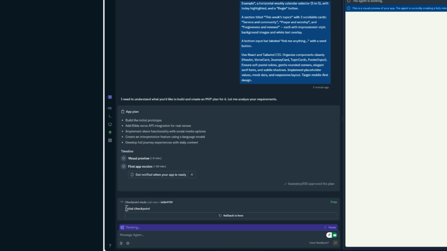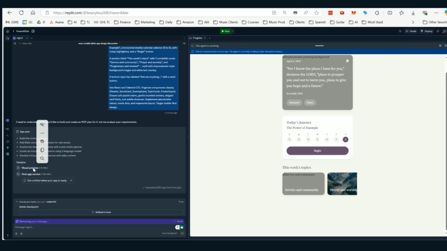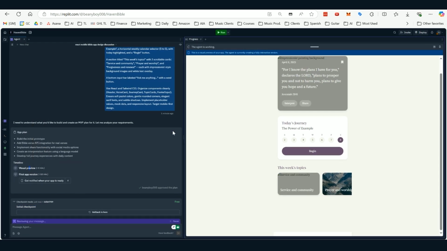And then basically each checkpoint, I believe, is how you get charged. So I am on a paid version. Yesterday I was completely free and I used 25 checkpoints, which I was able to build about 3 or 4 little apps with, and they all were actually really impressive.